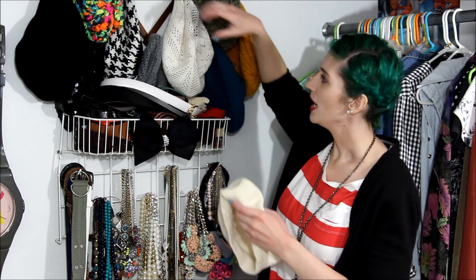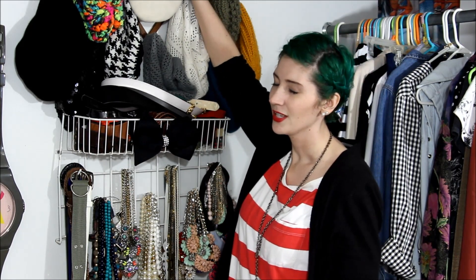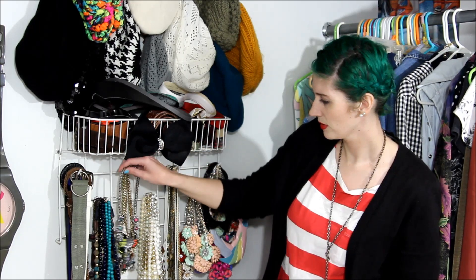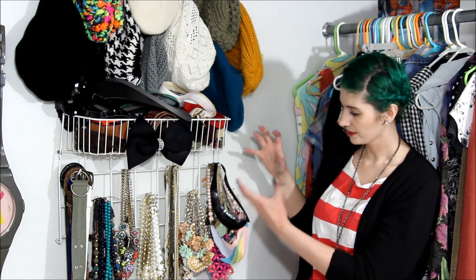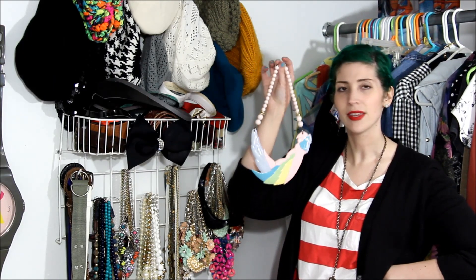And now behind me is my super duper organization. We've got hats and they're hanging on one of those accordion peg boards - I feel like I always see them in grandma's kitchens. This thing has been in my family forever. On top is a little basket that I keep my belts in. And finally down below we have necklaces - and these are not all of my necklaces. They're somewhat organized: beaded, jeweled, pearls - but not like real pearls - just ordinary chain necklaces, any of them that have flowers. Again, these ones were from Walmart for a dollar. And then just other necklaces.